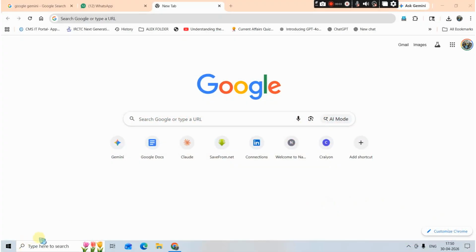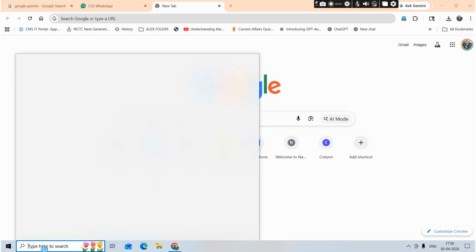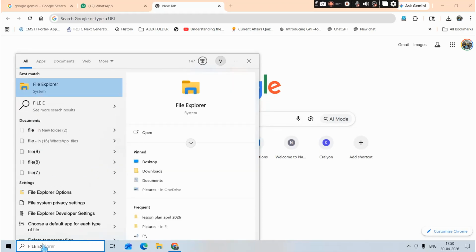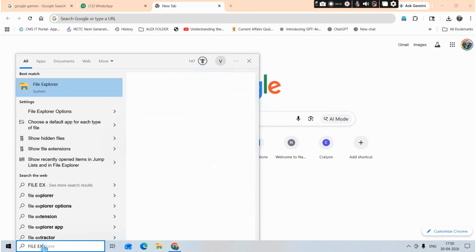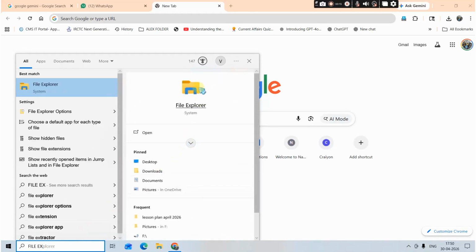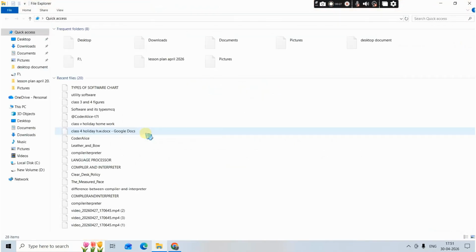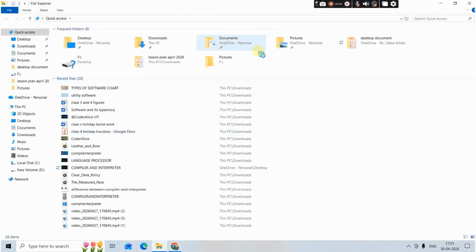So let's see exactly. This is the search bar, right? So let's see which one we are going to see. It is File Explorer, means file manager of your computer. And just remember this File Explorer, and below it, what is written? System. So system means actually your operating system. So system software, right? It comes under that category. Click here, all right, and then see file manager is open.